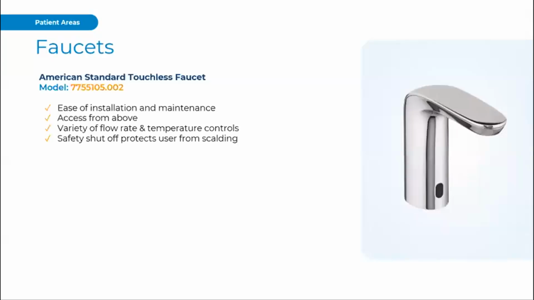And it's also important to note that this concealed mixing valve inside the faucet is not proprietary technology. It might have been when it launched, but these days you can certainly get 3 names and numbers, so you're not hard speccing anything. American Standard also has a line of these faucets, which again focus on the above deck access. They have a variety of flow rates and that side mixer feature. So you can meet all your design parameters while providing 3 names and numbers for a competitive project opportunity.